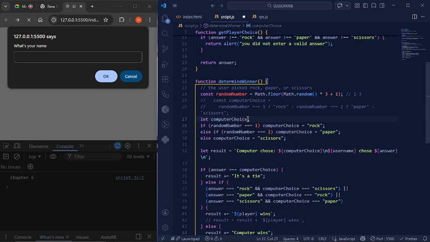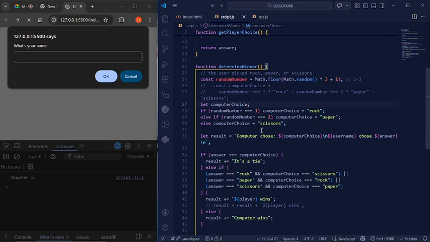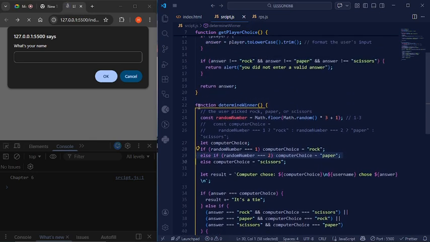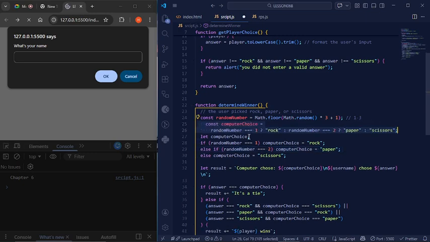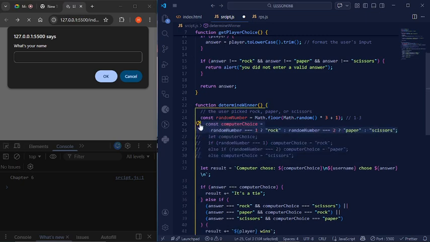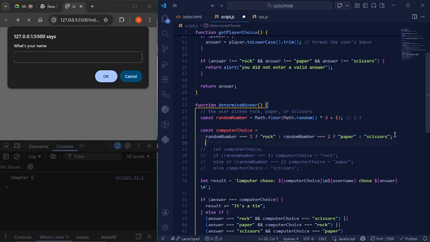But when you're coding, you should learn some shortcuts. They are very important. So if randomNumber equal to 1, we do this. This commented code is how we define computerChoice. So I could remove everything here and then bring this one back. So this is computerChoice defined with a ternary statement. I already explained this if statement before. So let me explain this.